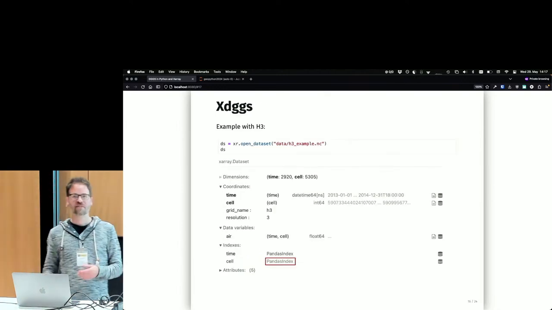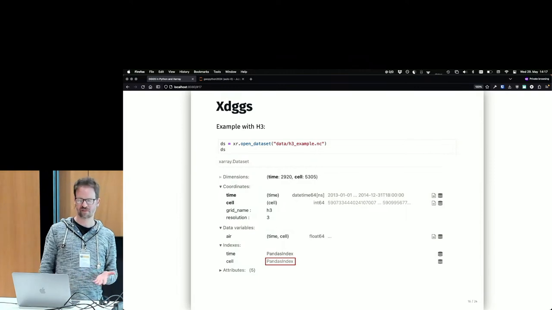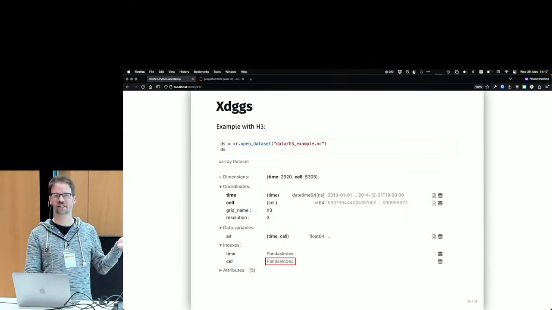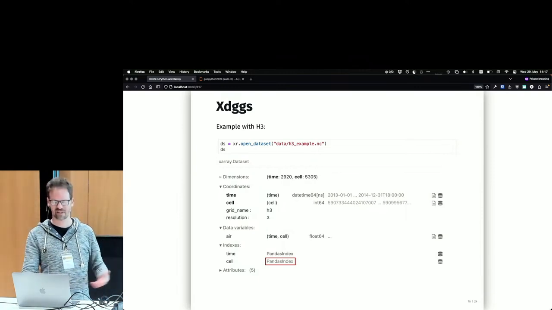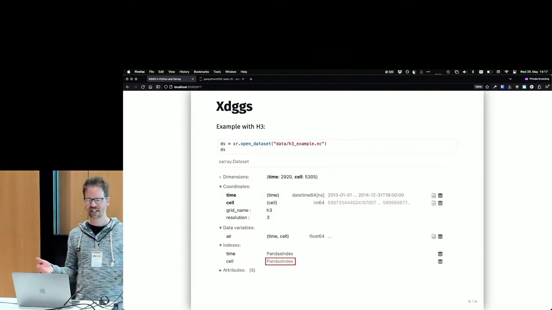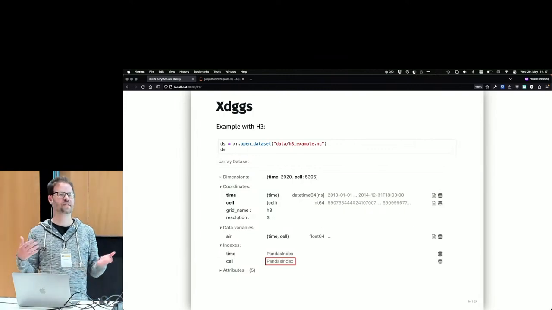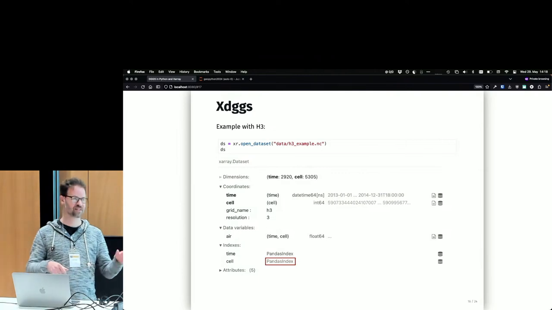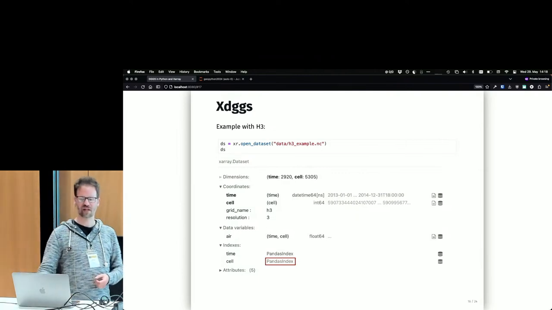Then back to discrete global grid systems. There is Xdggs, which is part of this talk. And the idea with Xdggs is to leverage these Xarray custom indexes the same way as they are used in XVec, for vector data cubes.